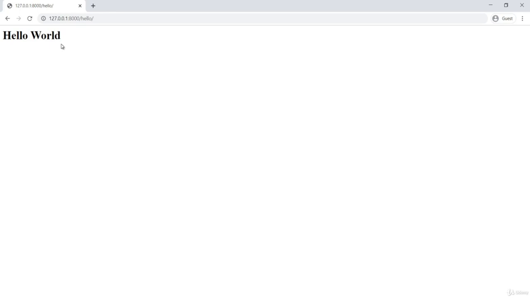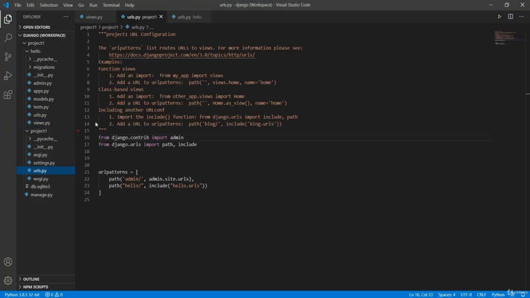So just to recap what happened here: when I typed that URL, it went to Django, and Django looked at that URL and looked at the urls.py file and said, anytime something starts with /hello, that belongs to the hello application.